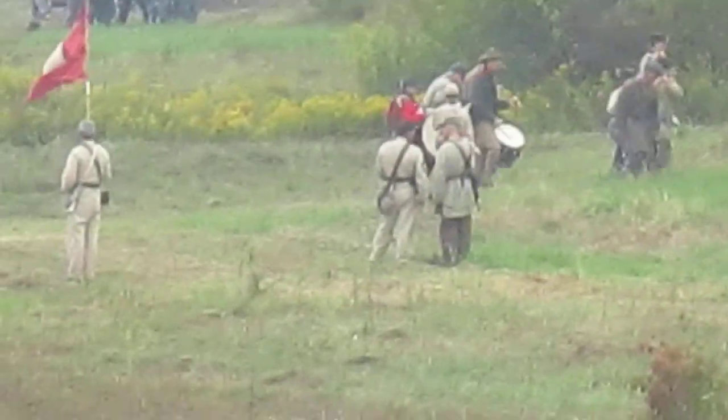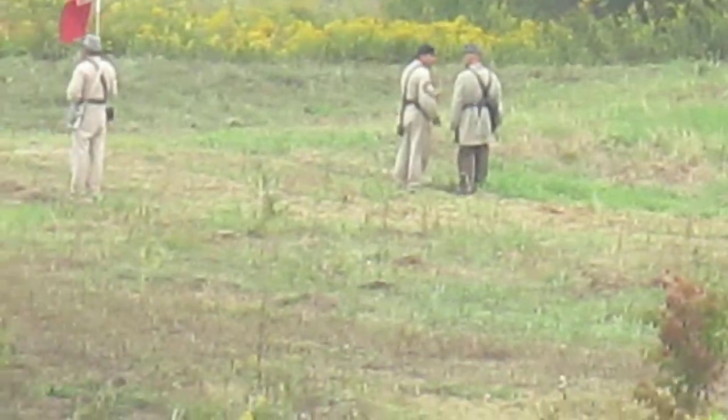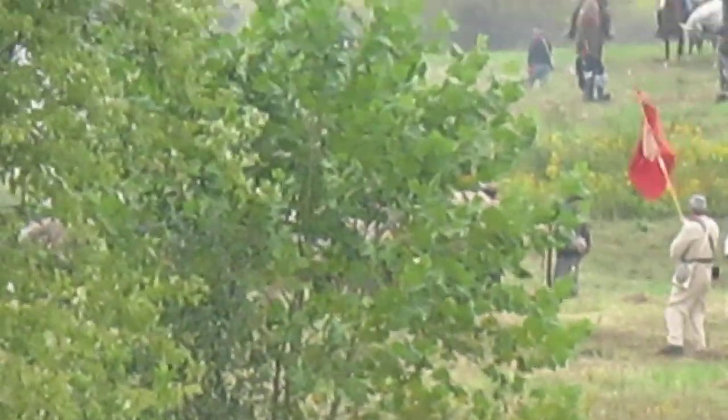The massive, overpowering Federal forces — well fed, well rested, severely outnumbering the Confederates — are beginning to push them back. In the real Battle of Sailors Creek it was not so easy: there were assaults and counter-assaults, desperation on the part of the Confederates. It was important to them that if they had to stay and fight, they might delay the Federal advance enough that Lee and the remaining army could get away.